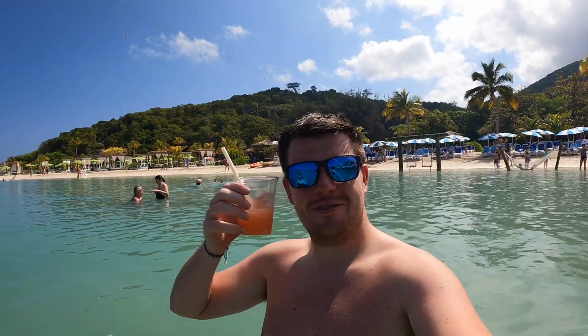That is enough pickleball in the sun. It's time that we go and chill out on a sun lounger for a while. Cheers! Woo. We have a Labadoozy in the ocean. What could be better? This is the life. Cheers. Okay, we're going to spend the rest of the morning chilling out here, drinking cocktails. We'll catch you back at lunchtime to check out what the food is like here on Royal Caribbean's private destination, Labadee.